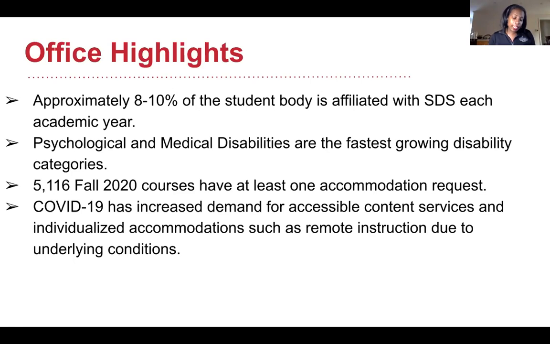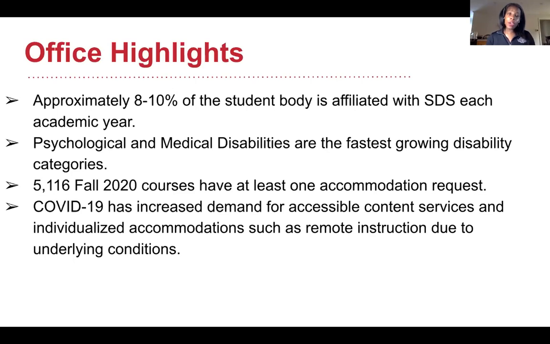And so anytime you're looking at where you've got 5 or 6% of your student body being students with disabilities, but you know that typically there's a representation of about 20% of people with disabilities in society, that's a pretty large gap, and that's pretty well an indicator in any institution that maybe you could be doing some more things to connect with people who have this identity. And we have worked really hard to do that. And we've gotten up into that 10, now into that 12% range. So that's an indicator, right, that yes, we are connecting with students in a meaningful way, and that makes them want to engage with our office if they need it.